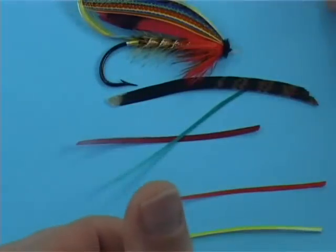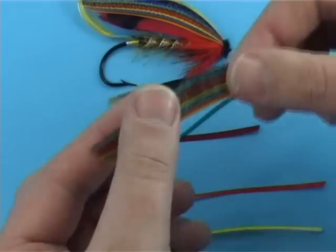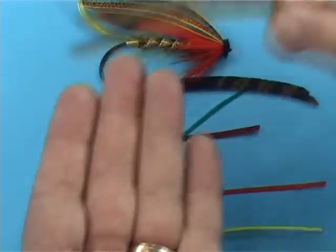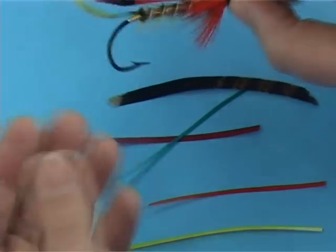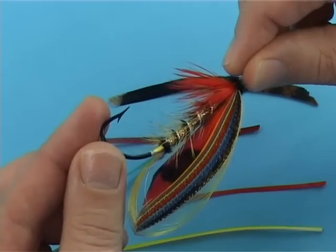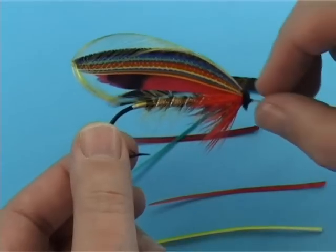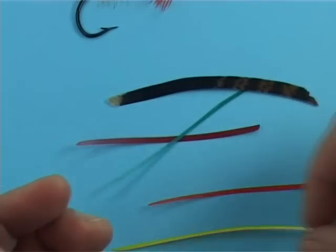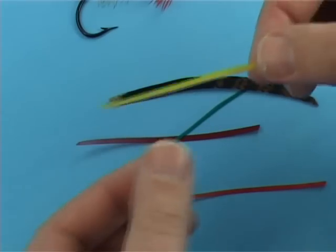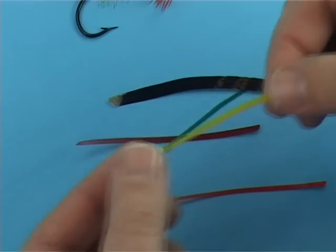Now, this is the far side part of the wing. And I'm going to repeat this for the near side, or my side. Once you've done that, the next stage is to apply it to the hook, constructing the fly, just like this here. So there's a lot of work in it, but it's great fun. Now, the makeup of the wing is yellow, orange, red, blue, and as I said, a natural turkey.